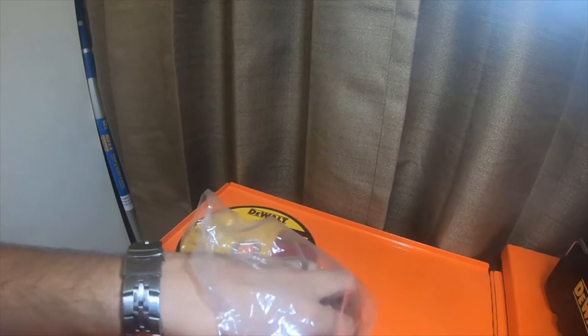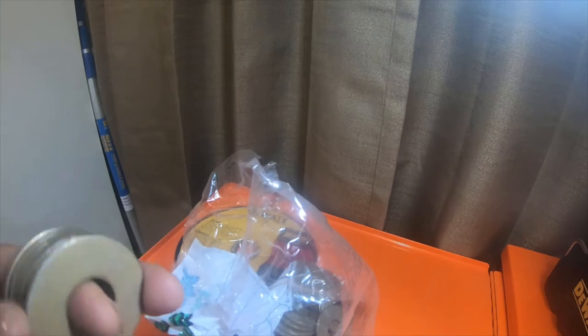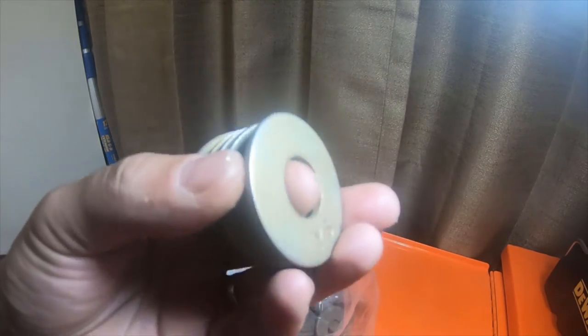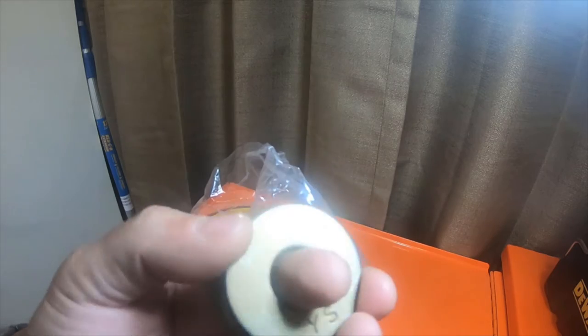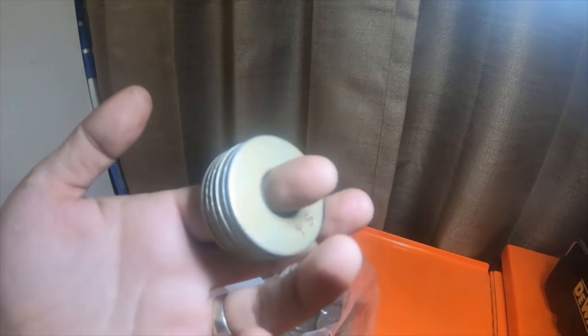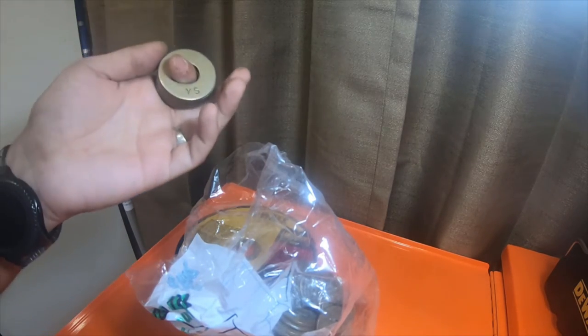I went to Harbor Freight — if you watched one of the previous videos — and I bought a couple of their eight-inch tires with the steel rims. I'm going to use a couple of these washers to space it out against the frame, because the spacers on the old one were really tiny since it was a quarter-inch shaft. I stepped it up to a five-eighths piece of steel for the shaft, and I'll do a video on that. I already kind of assembled it, but I still need to drill the holes in the shaft for the pins and stuff like that.